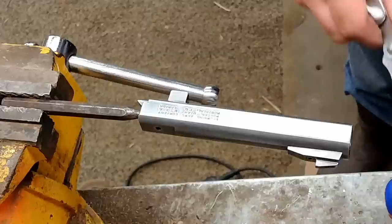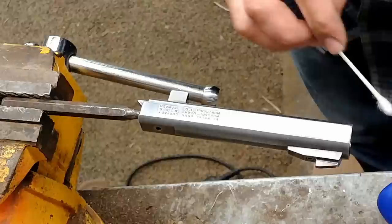I'm just going to use these q-tips here. This stuff is highly corrosive so we don't really want to get it on us, especially in your eyes. So let's just go ahead and dip in here and see what happens. The tip of my knife is already kind of turning blue — it's kind of cool.